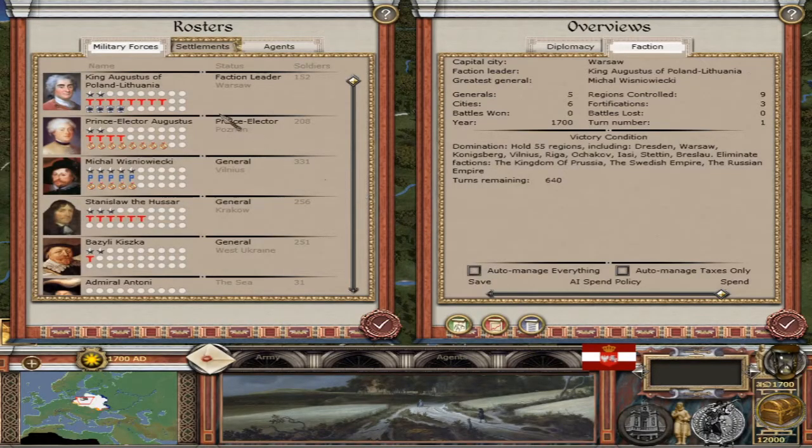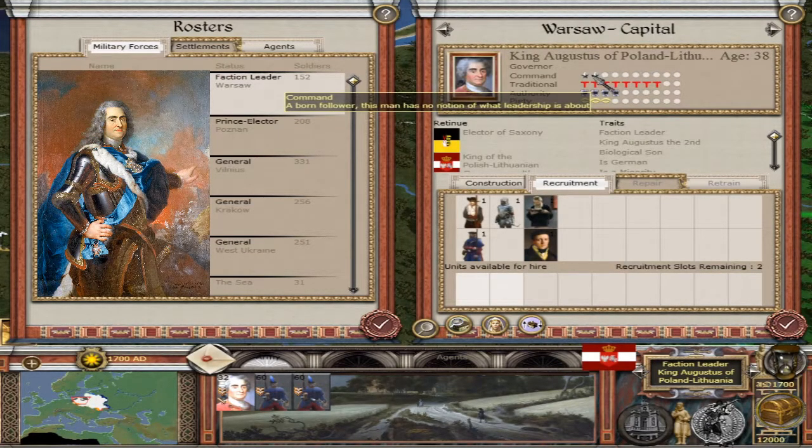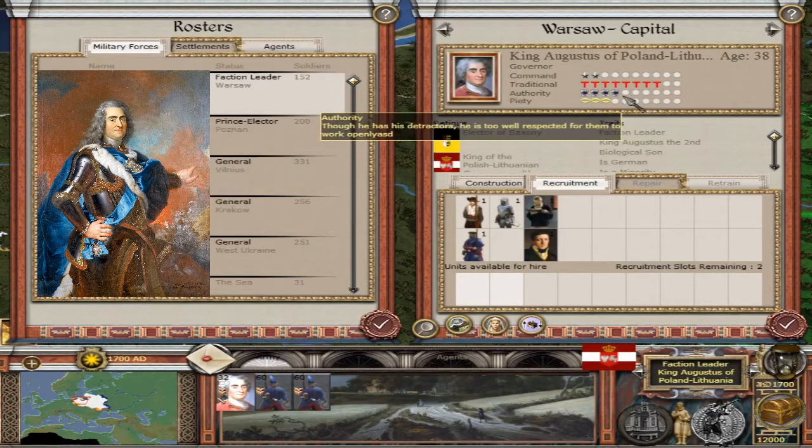Let's have a look at King Augustus of Poland. 38 years old, with 2 command. 8 points in traditional. All this man can think about all day is the supposed injustices performed against him by those originating from outside his country's borders. To him, there is nothing worse than a bloody foreigner. He has 4 points in authority and 3 points in piety.